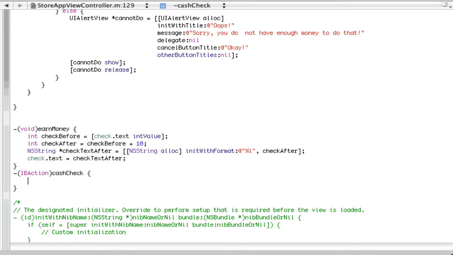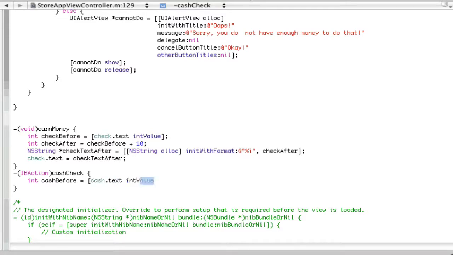So our cash before is just what our cash equals before we cash the check, and our check before is what the check equals before we cash the check. And our cash after is what our cash is after we cash it, and our check after is what the check is after.